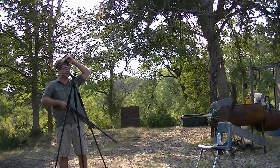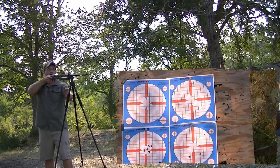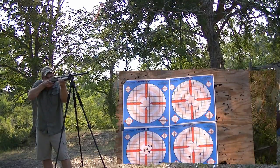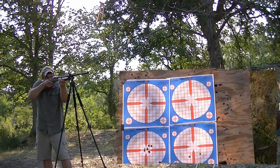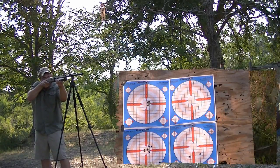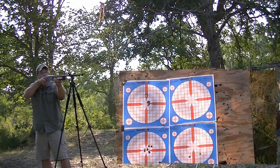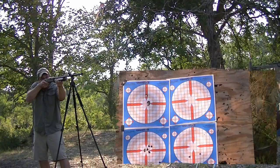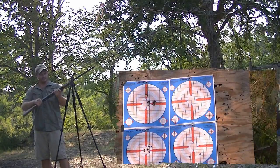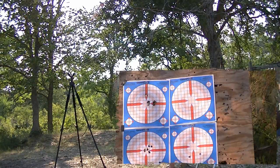Alright, here we go. Shooting at the top left target. Pretty good group? Yeah. It's good. I think it's going to do a better job than the Rackmasters.